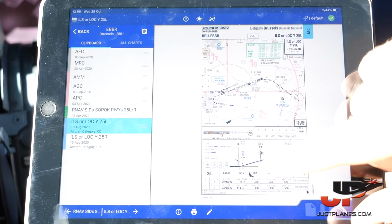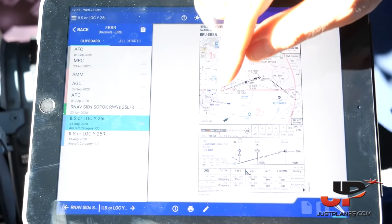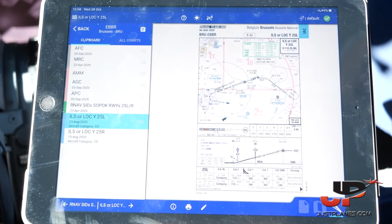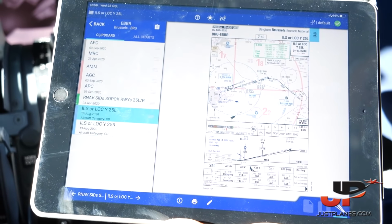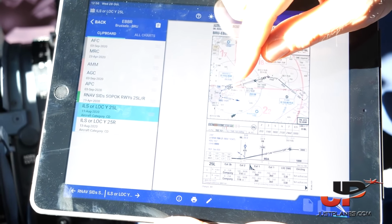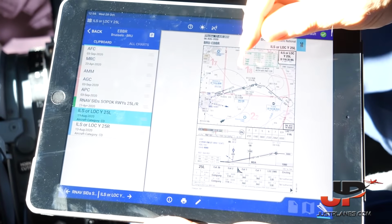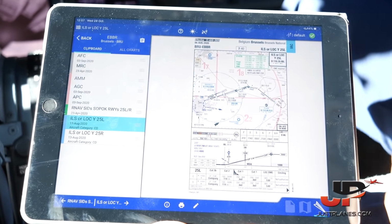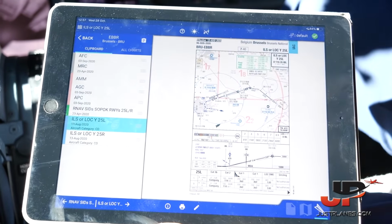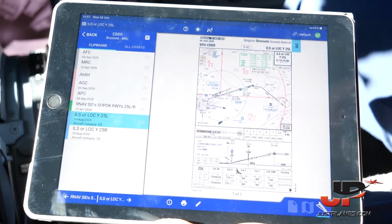We follow a 3-degree glide path, which is pretty standard for an ILS approach on a 25 left, and then we have the runway in front of us, which is nearly 3,000 meters, somewhat less, so plenty of length. If we don't see the runway, which will not be the case because the weather is pretty nice, but we have to do a go around for any other reason, it's initially straight ahead to 700 feet and then make a left turn heading 105 and climbing to 4,000 feet for another approach into Brussels.